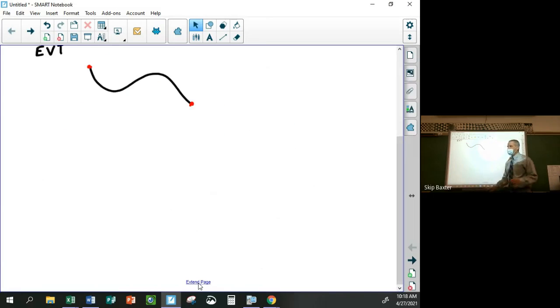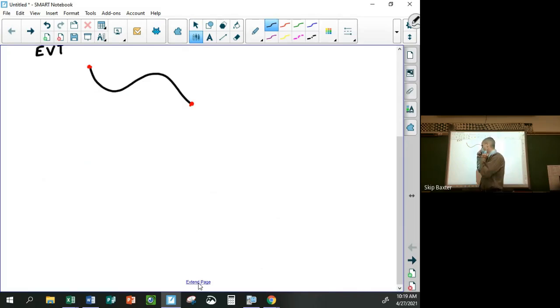F prime just means the slope of the curve, okay? What slope of the curve means we'll talk about at a later date, but we know what a slope of a line is, right? It's just the rise over run, right? So slope of a curve is kind of the same idea. So if the slope of a curve is positive, that just means that it's going up from left to right in a strict way, like it's never going down, right?